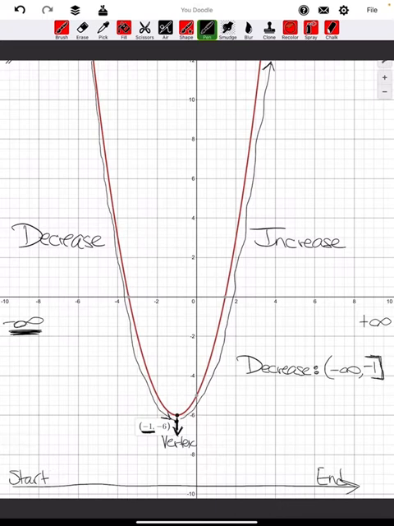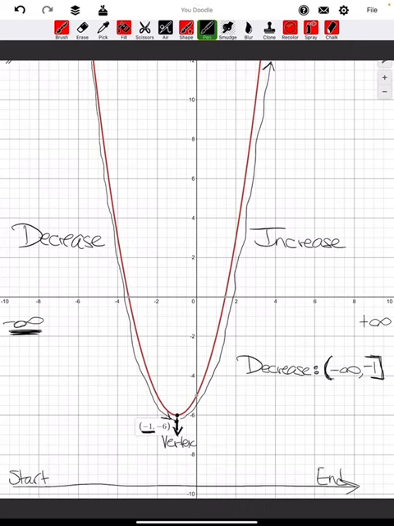The reason why we do a bracket, guys, is that when we do an infinity, we always use parentheses. And when we're using a whole number or a decimal, we're going to use a bracket. The reason we do this is that infinity keeps going on and on and on, whereas a whole number or a bracket is going to be our stopping point. It doesn't technically keep going on at that point. All right, so that was our decrease.